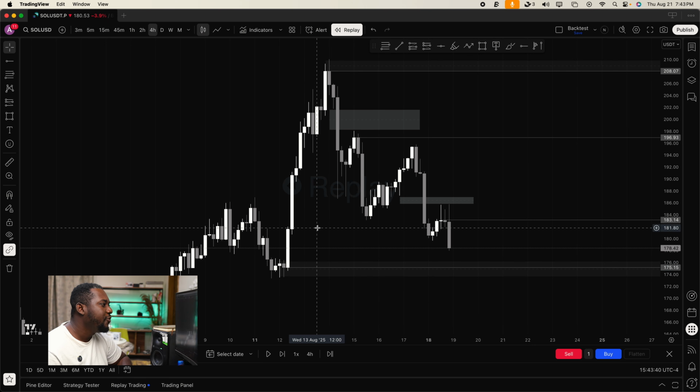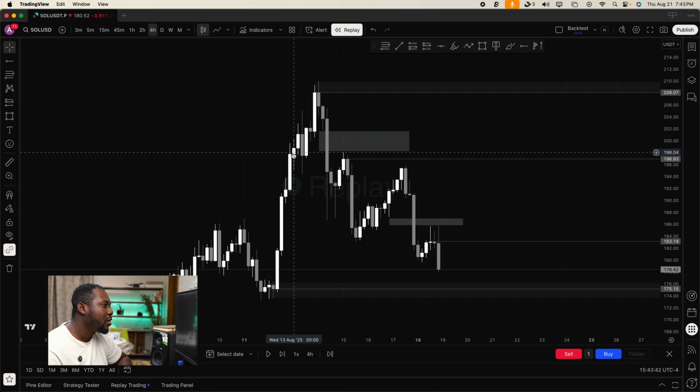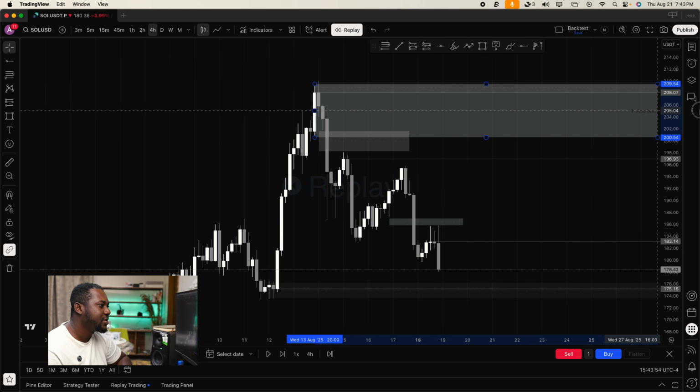All right, now if you look over here, when the market got to the upside, we saw a big reversal. All right, now the last up candle before the reversal is also an order block. This particular one is regarded as an order block. Okay, this is an order block.